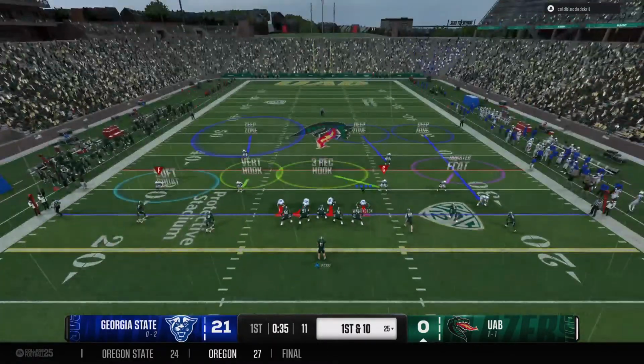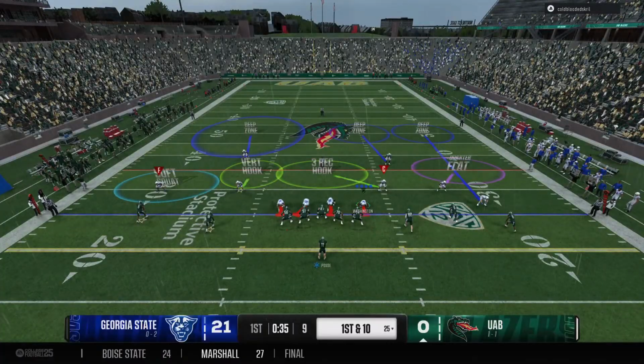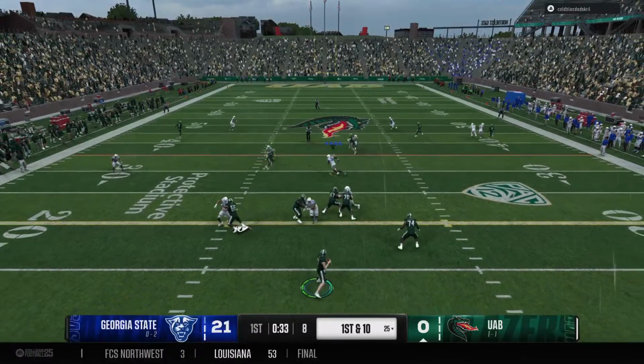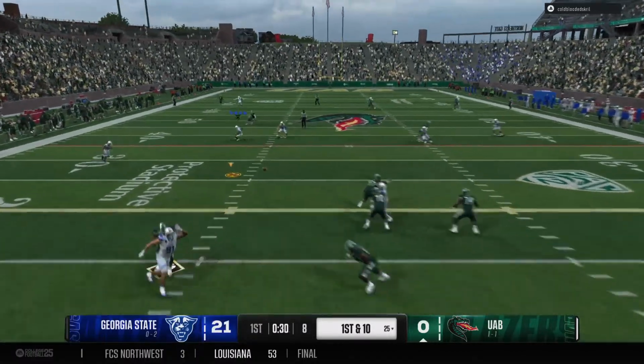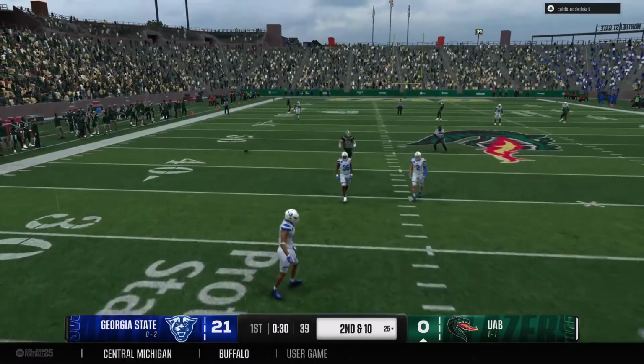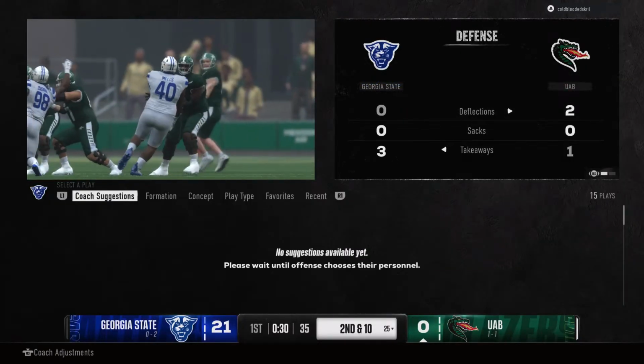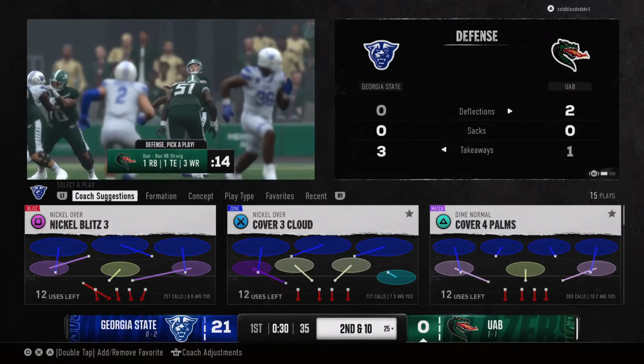That last pick six after a drive like that, David, can swing the momentum of a game. The defense is still celebrating. I mean, such a big play. They gave up some yards but did what they're supposed to do. Now, Jesse, this offense has to put a drive together. Yeah, they have to recapture some momentum here. What they can't do is go three and out and give the ball right back.